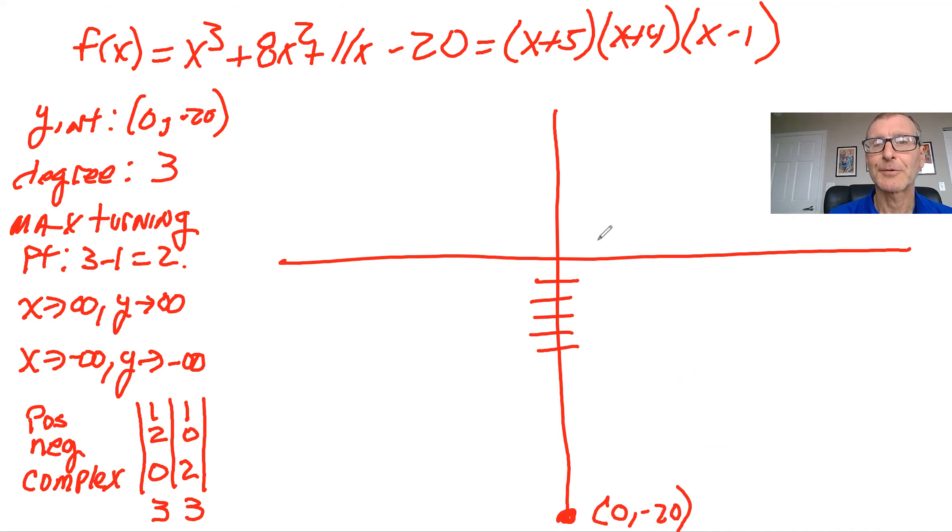And then what is our x-intercepts? Well, let's put those in there. One, two, three, four, five. One, two, three, four, five. So let me do this in blue. So I'll put that in blue. So the x-intercept is plus one. The x-intercept here is minus four. And the x-intercept here is minus five. And so we have the four points that we did here. We have the end behavior, right? And so the idea of end behavior is x goes to minus infinity, y goes to minus infinity. So the line goes down there. And as x goes to positive infinity, y goes to positive infinity. So the line goes up here.